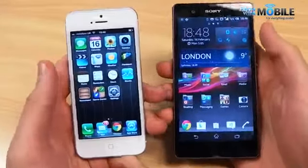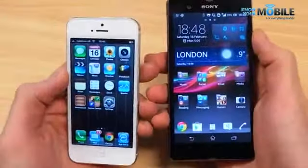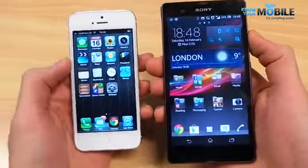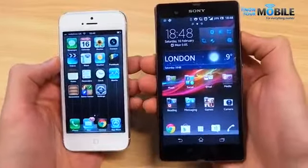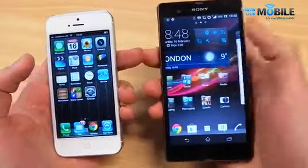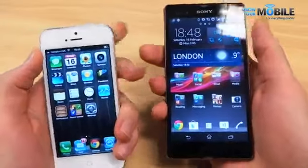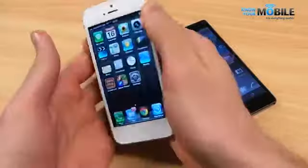Kicking off with the design, you can see the major differences. The Sony Xperia Z has got a 5-inch screen which makes it a much heftier phone. Very little bezel admittedly, but it just is a lot bigger in the hand. The iPhone 5 is much slimmer. The longer aspect ratio means it's very narrow in the hand, which can be a bit irksome for the power button if you're holding it left-handed.